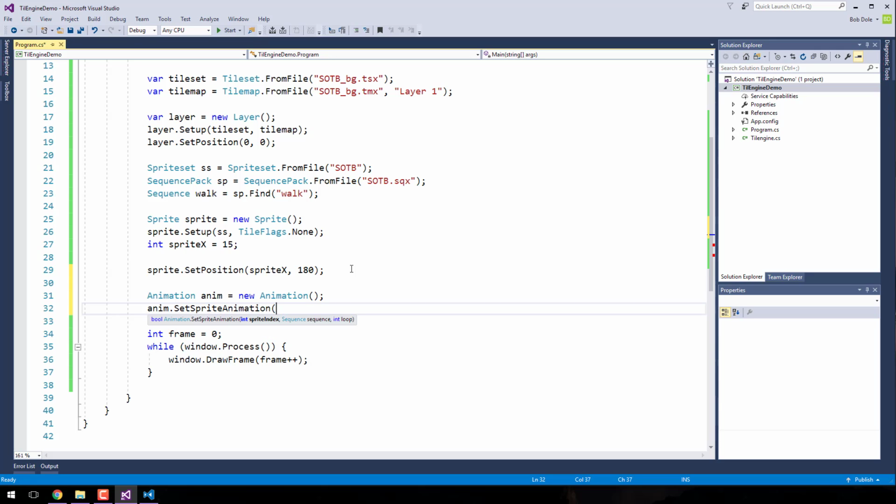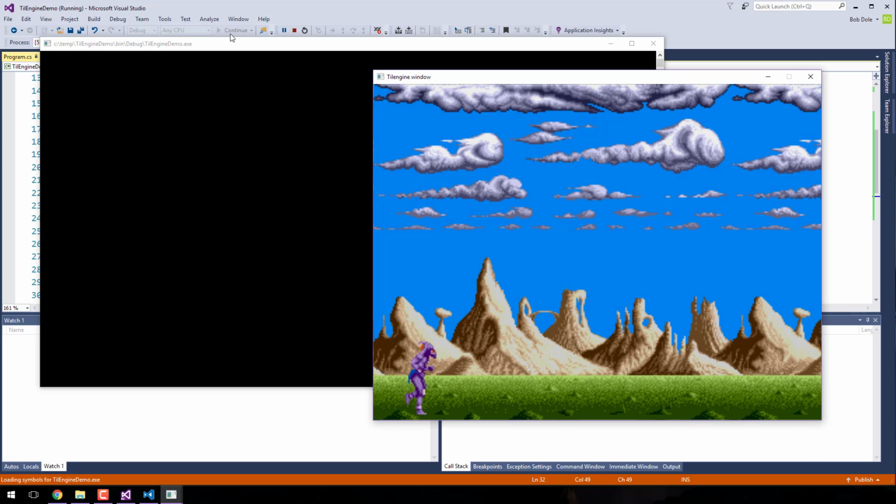And we pass in 0, which is the index of our sprite, the sequence, which we just set up a moment ago, called walk, and loop, which is to say how many times we want this sequence to run. And what I want it to do is run forever, so we pass in a value of 0, which basically means loop this sequence forever and ever. And now let's go ahead and run that. And you're going to get a very 16-bit style looking animation going on. So we're closer to a game.